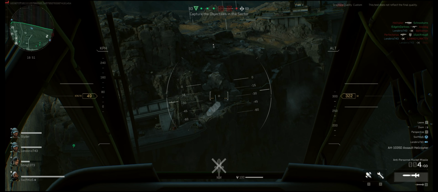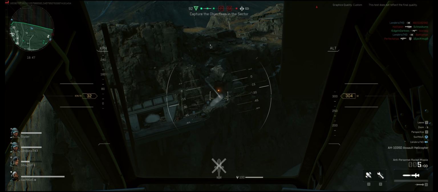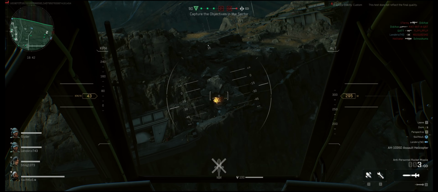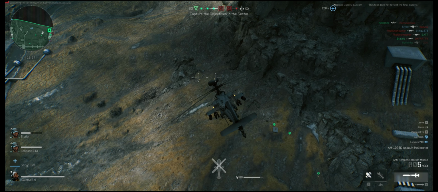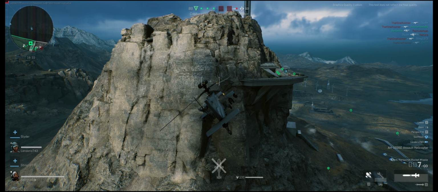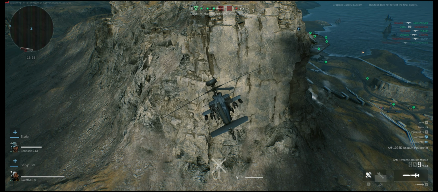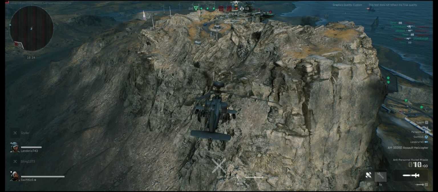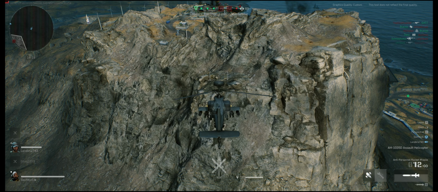Hopefully we can get past this point. Let's try and keep it here. Oh, that AA's on. He doesn't see me, though. Yeah, he does now. All right, I'm going to swing us around the mountain, and we're going to take out that AA. I'll talk to him just to let him know what's going on.